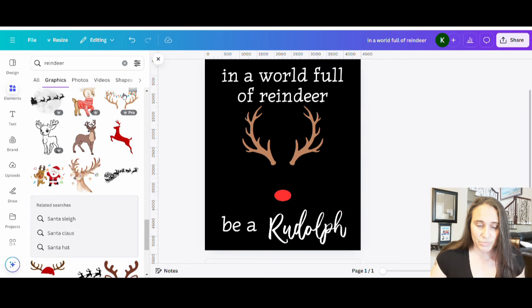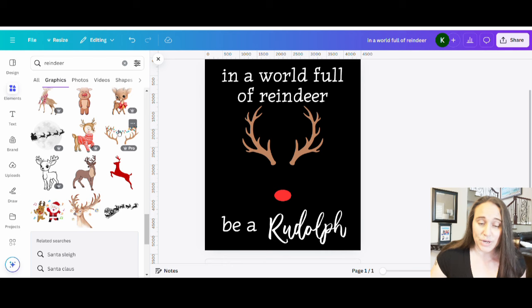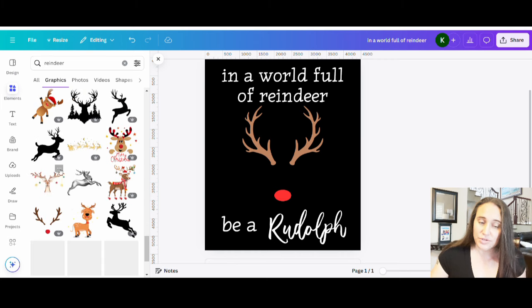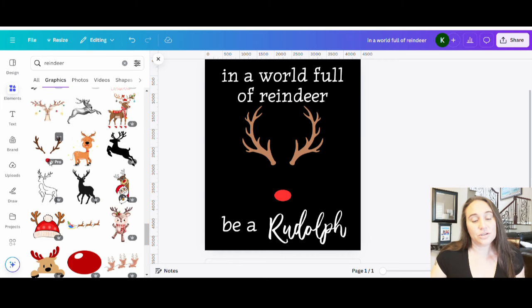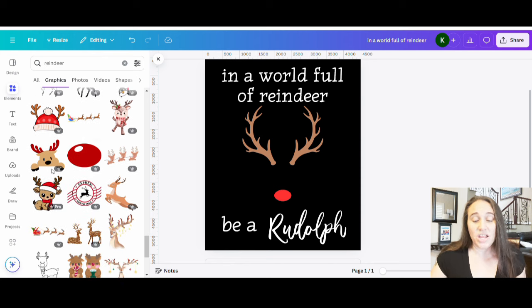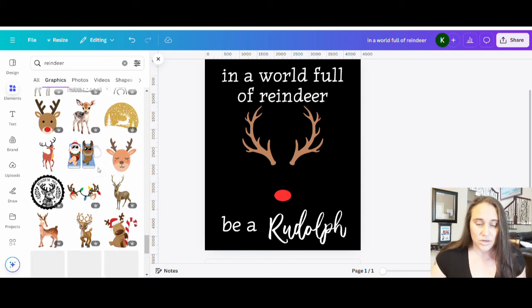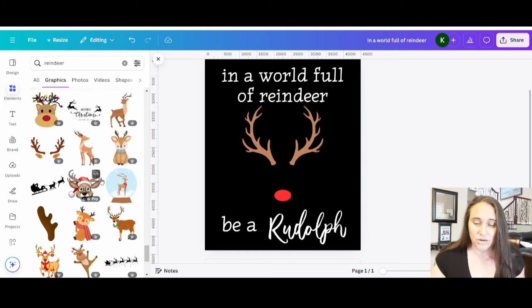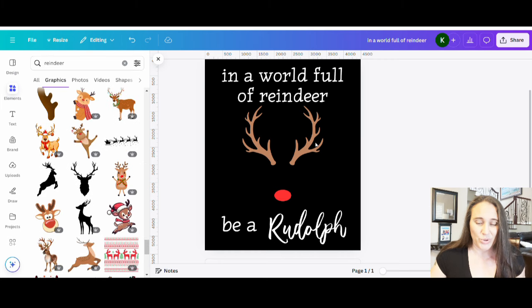I like those horns, or sorry, I keep saying horns, antlers, but I don't want the lights on them. There's more antlers. Of course, I can do a search just for antlers. Here's another simple one, so you can kind of see just the antlers and the nose. Here is just an already made nose, but I wanted to go just super simple and one tone, so not even that two-tone nose. And let's see if there's any other antlers that I like better, because I know I saw some that were a little bit wider.